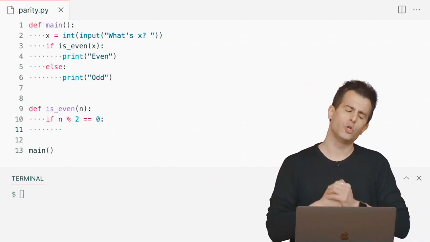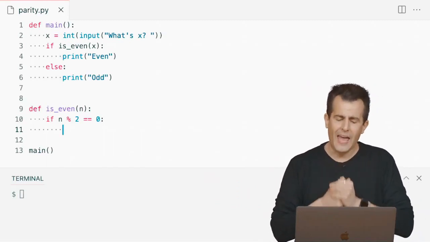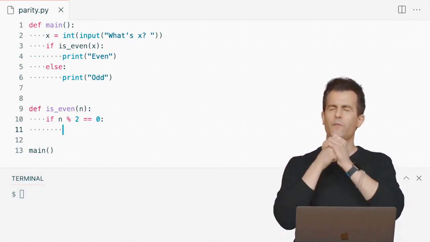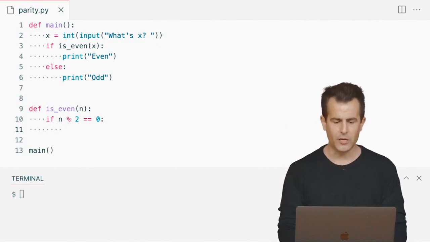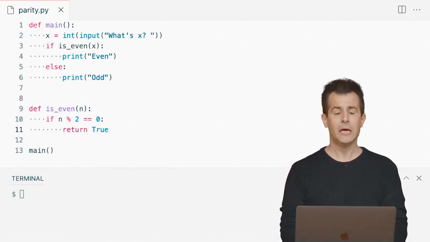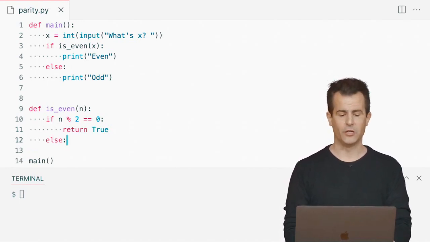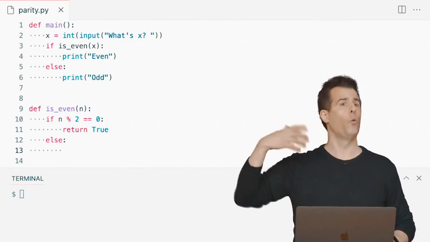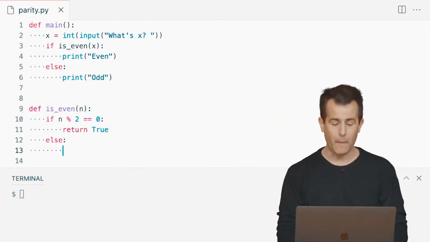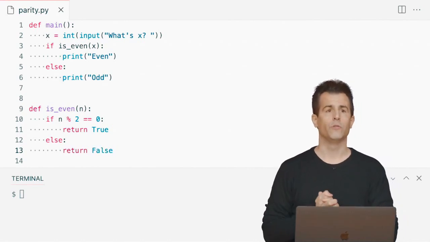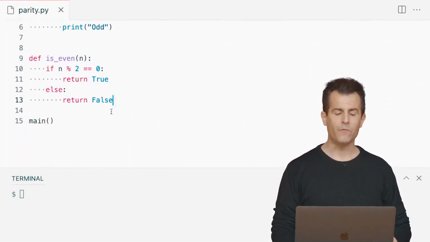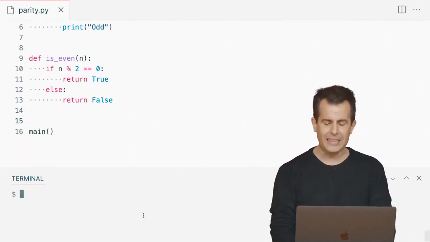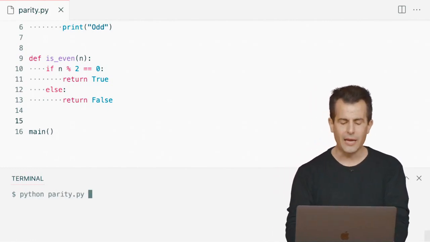So if I go back now to my code and I consider exactly what I want to return here, well, if n % 2 equals 0, that is, if n divided by 2 has a remainder of 0, well, I think it's even, so let's return true, capital T. Else, if it doesn't have a remainder of 0, I'm pretty sure mathematically it's got to have a remainder of 1, but it doesn't matter. I know it's not even, so I'm going to return false, capital F. And now that we've defined both main and isEven, and I'm calling main at the bottom, I think I've got this right. python parity.py, enter.